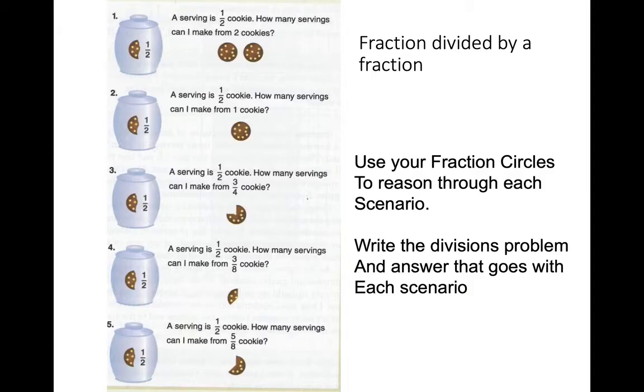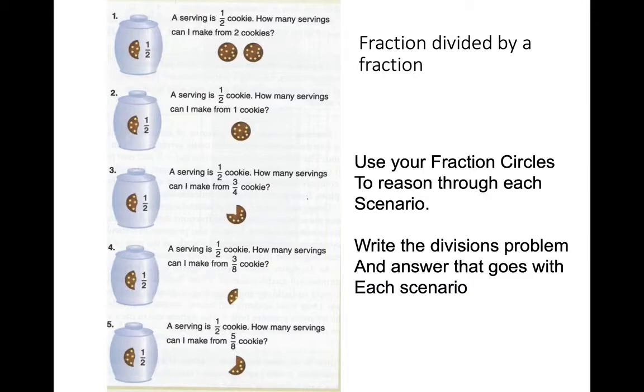So in our book, there's a nice little scenario here that I think is helpful to look at. If we take a look at it, here is a situation of a fraction divided by a fraction. The last one was a whole number divided by a fraction. So I like this way of thinking about a fraction divided by a fraction. We have a scenario here about serving size, and serving size can work well for these problems. Like in the first one, it says a serving is half a cookie. How many servings can I make from 2 cookies?